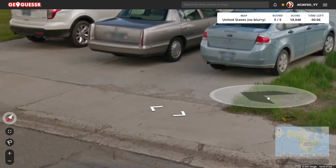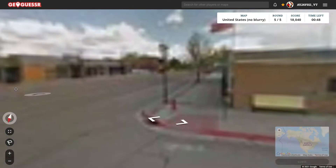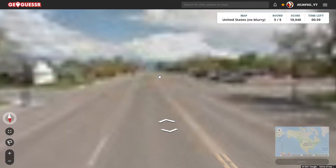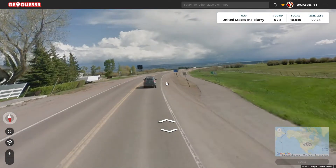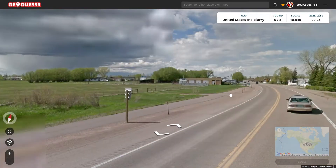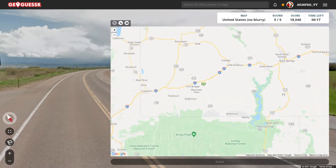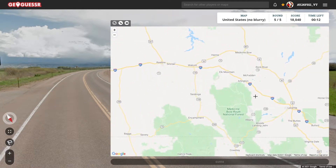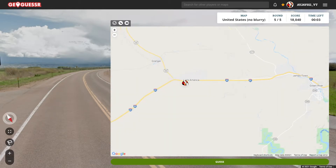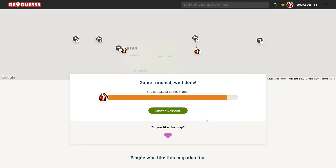Okay, round five. What plates are those? This might be Wyoming plates again. Got Owen West and Main Street — and we got a post office: Lyman, Wyoming. Okay, so we are in Wyoming; just need to figure out where Lyman is. Looked like we had a bunch of shields there — U.S. or Highway 80. Okay, Lyman, where is it? I can't be that far off the highway. Okay, 423 yards away. If I had a few more seconds I would have gotten that.